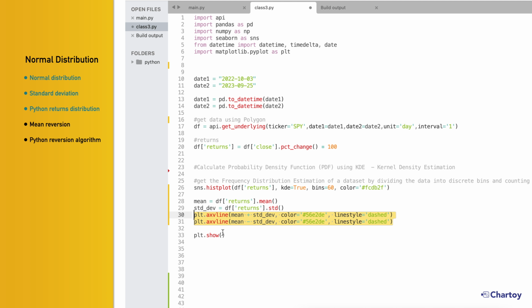To do that, we use the plot library as always, and we're using a function they have called axvline, which will print a vertical line on our curve. The first one will print the vertical line at mean plus standard deviation, right? Because as you remember, we have plus 1 standard deviation on the right, and on the left we have the mean minus 1 standard deviation. So this is the other line we are going to print. Of course, we define the color and the line style. Let's run this and see what happened.